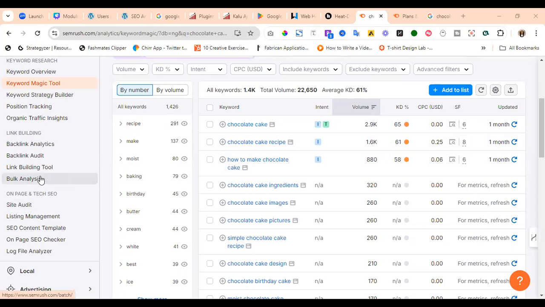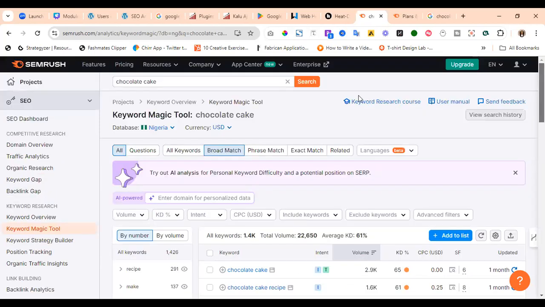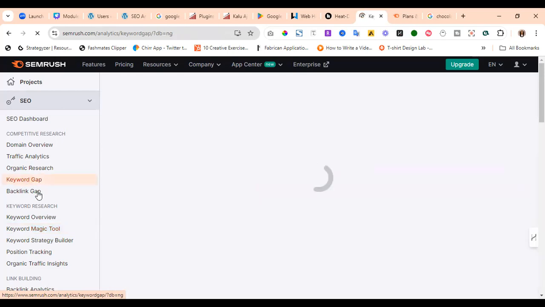So this one audits your website and tells you how it is performing and what needs to be done on your site. It gives you SEO domain. It helps you research your competitor's site to find what they are doing. You can even identify keyword gap and backlink gap.